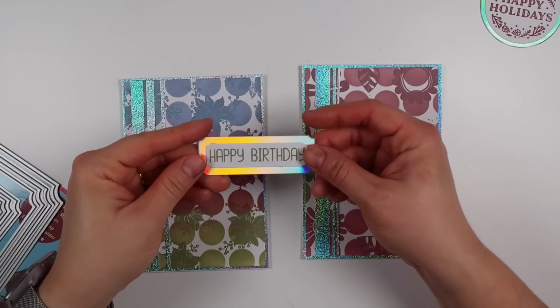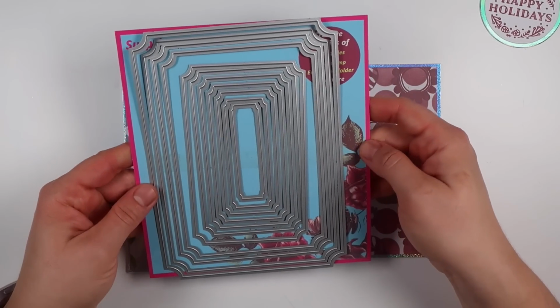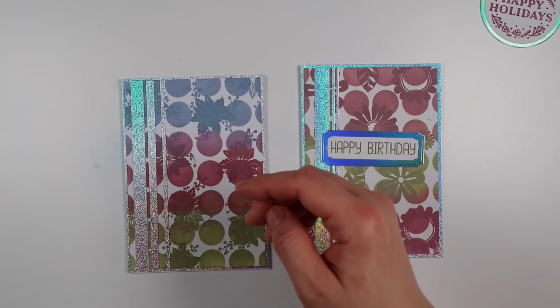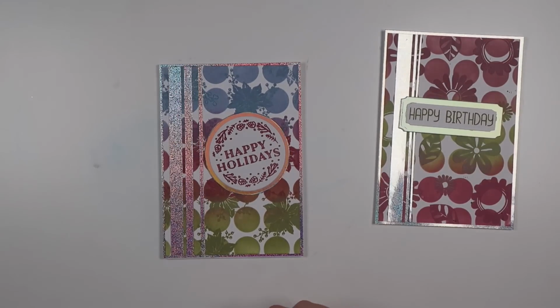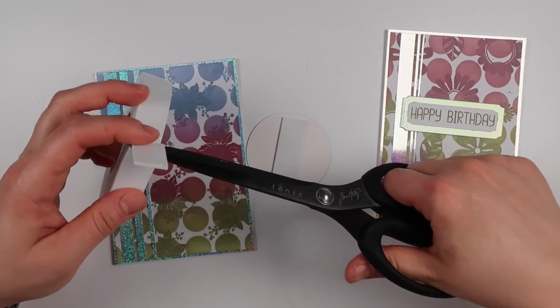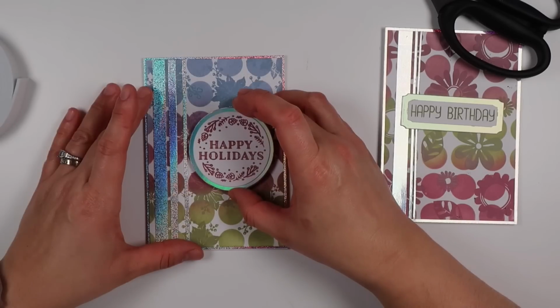But a nice simple sentiment going on the front is all you need. You've got this gorgeous background. You don't need a huge extravagant sentiment to go on. I used the same inks that I used for my background as well, and so the middle color is the color I stamped my sentiment in, and then I'm just going to pop it up with a bit of foam tape and stick that right onto the middle of the card.